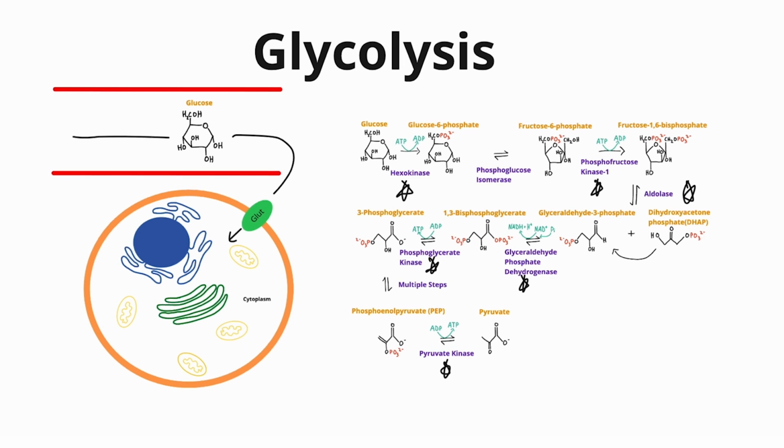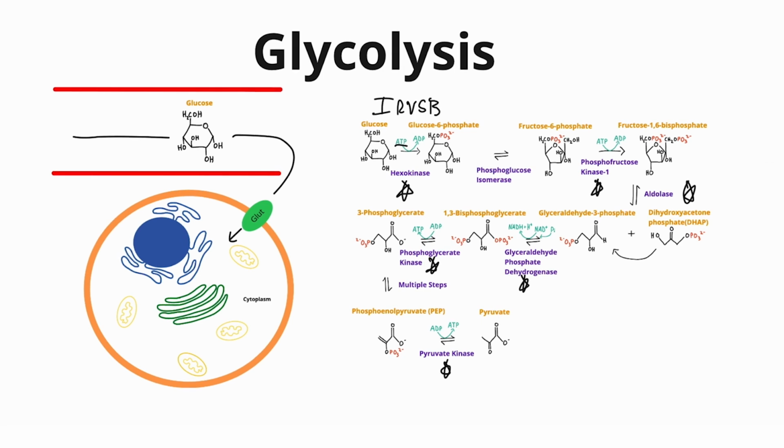The first step is really important because it's one of the 3 irreversible steps. And tied to the fact that it's irreversible, you'll notice that there is an ATP used, and that ATP is hydrolyzed and it donates one of its phosphate groups to carbon 6 of that glucose molecule. And I don't want to dive too deep into this topic, but the hydrolysis of ATP is what causes this step to be irreversible because it creates such a large negative delta G. But we're not going to go completely down that rabbit hole right now.